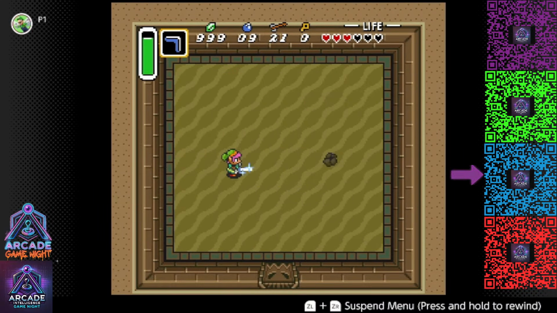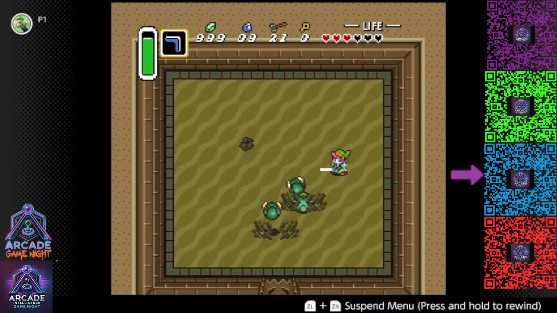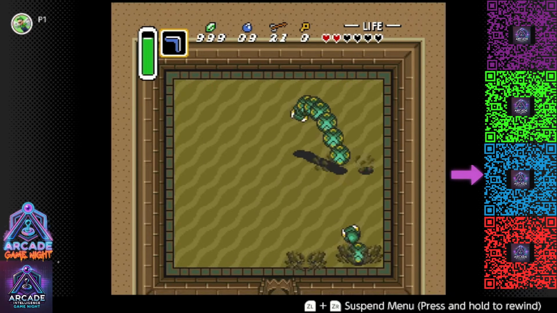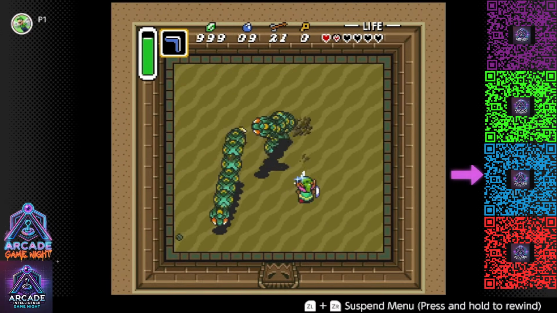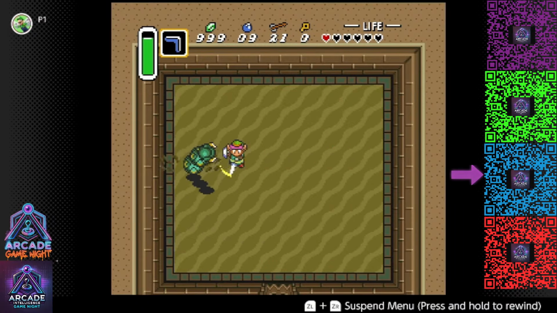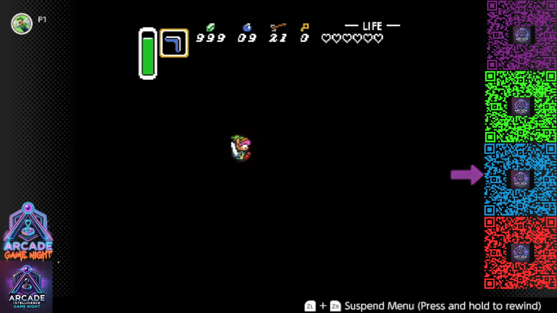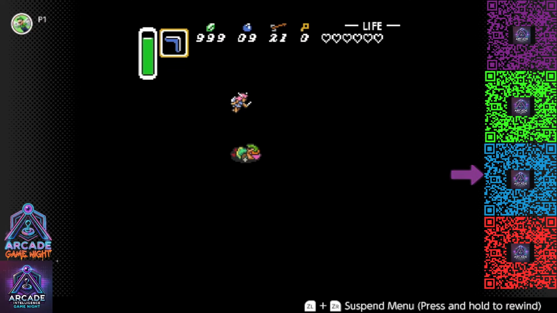I'm not doing too well. I used to kill this boss so easy. They're not hard. I might die. Ah, he hit me. Come on, fairy, wake me back up. And he's the last one.